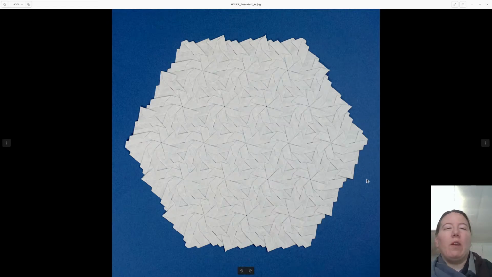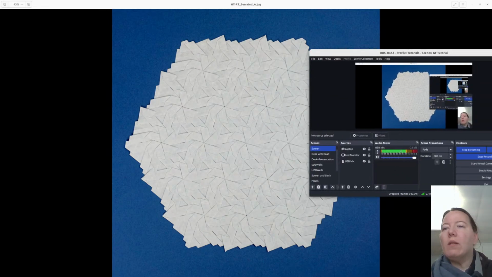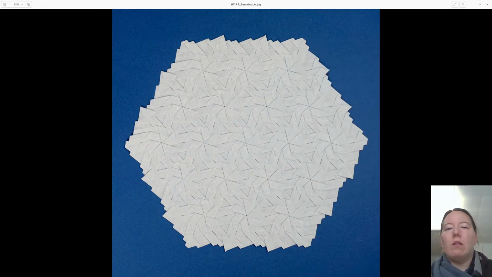So today we're talking about the different views of origami tessellations. When we're talking about this, often the first thing that comes to mind is photos of the tessellation in different ways that you can look at the physical folded form.